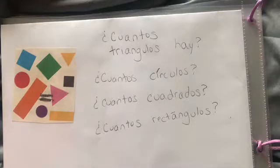Your homemade book doesn't have to be only about children's literature. You can put anything in there. This page is about shapes.